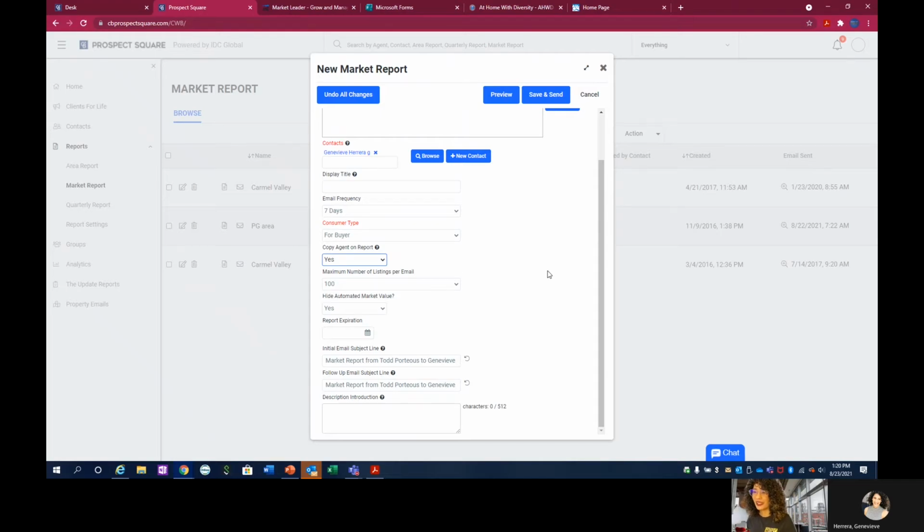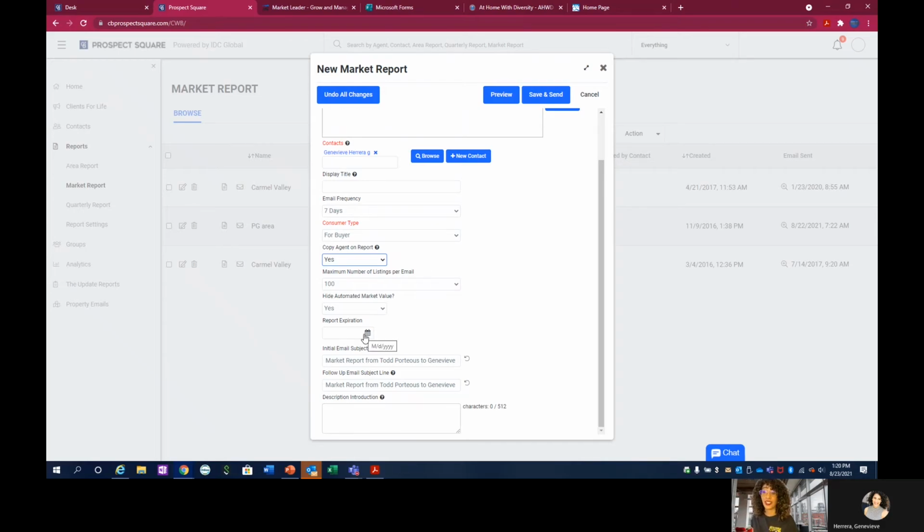This is why you have this way of checking and staying top of mind your own emails, not just your client. So, maximum number of listings, depending on how long, because this market report also includes active listings or past history. So you want to make sure you're limiting that depending on how you want it.